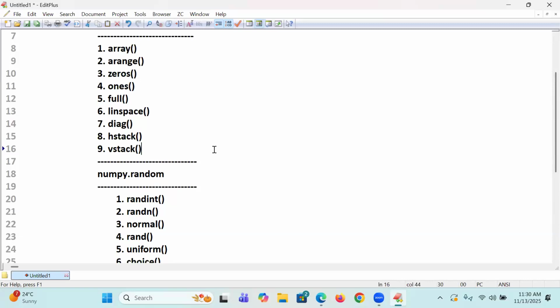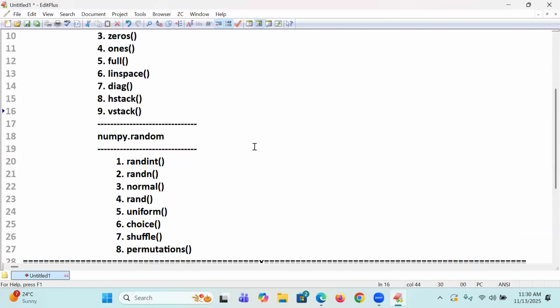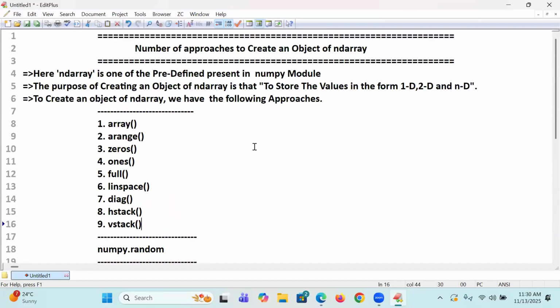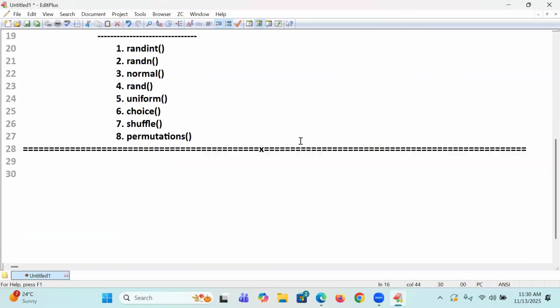Once you go to an interview, whatever question comes in NumPy, it should be from our notes. Try to practice well. How many approaches are there? Instead of saying 17, 18, 19, 20, you say the following approaches. Can you tell some of them? If you tell these many, you are a king in the industry. If you tell one or two, also king. But I recommend that all of you tell all of these.